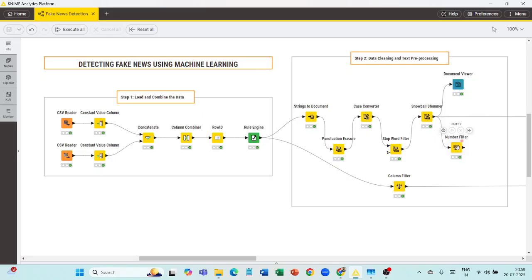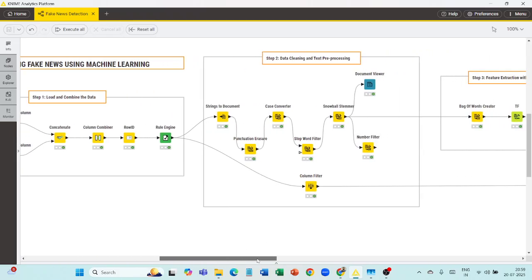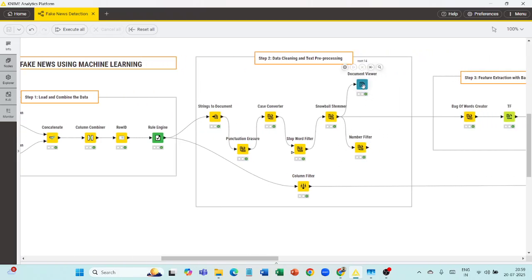The number filter was used to look at whether there are numbers in the text, and document viewer gives you a general output of what the document looks like. So with text pre-processing, this exercise helps reduce noise and dimensionality for our models later.